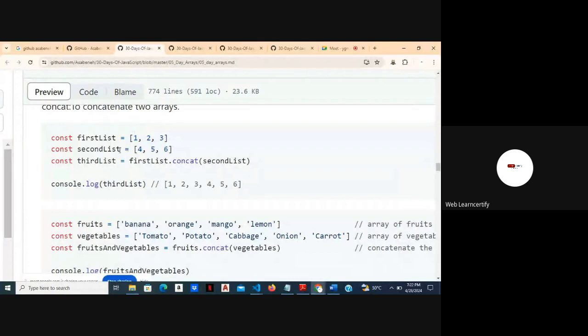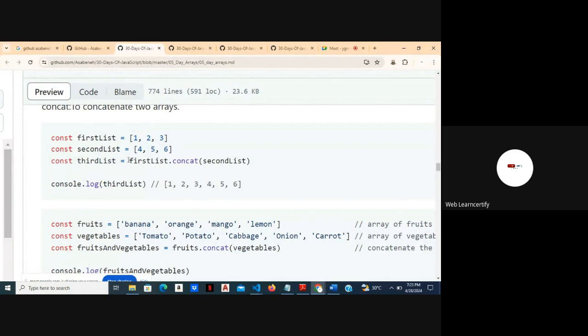Then we also have a different variable here called second list, right? What we stored inside this second list is another set of numbers: 4, 5, and 6. Now down here we have another variable created, called third list.